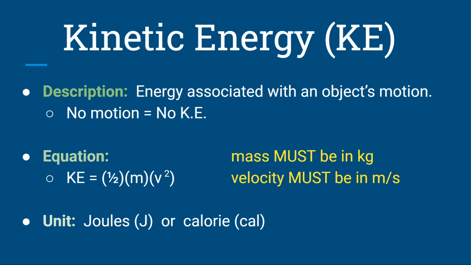So if you read a question and it talks about a 400-gram baseball, please don't plug that number in. It needs to be converted to kilograms first. Some of you forgot to do that. In the last RA that you had with your bumper stuff, I had a few people that did their calculations with their cart in grams. Okay, we don't use grams in any of our calculations. You need to convert to kilograms for every calculation we've done this year.